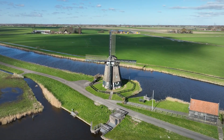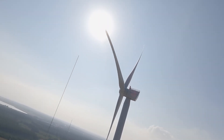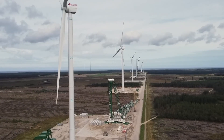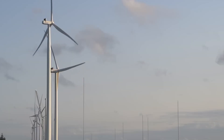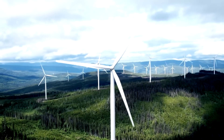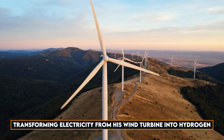Wind turbines have a rich history that dates back to their initial use in agriculture to grind grains and pump water. Denmark is a prime example of the success of wind energy, with 50% of their electricity needs being met by wind and solar power. It was not until 1891 that the Danish physicist Poul Likour experimented with wind energy as a source of electricity. With government funding, he created a turbine that supplied direct current to the school where he worked. In 1894, Poul Likour even experimented with wind energy storage by transforming electricity from his wind turbine into hydrogen.